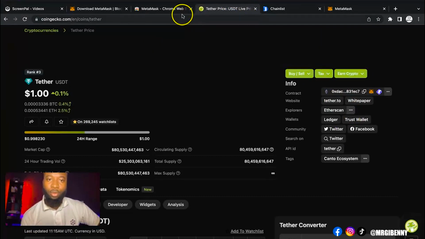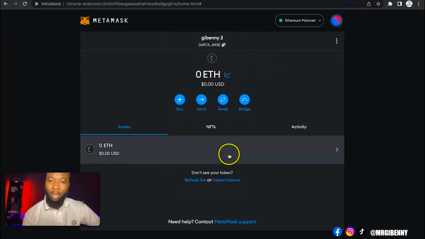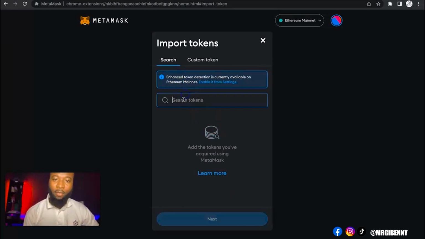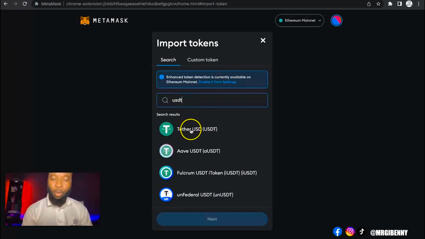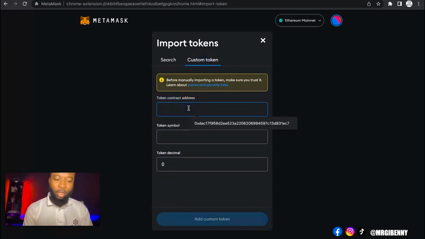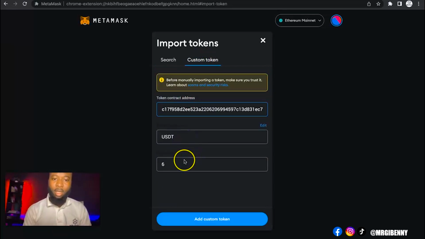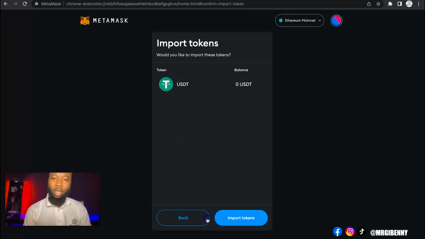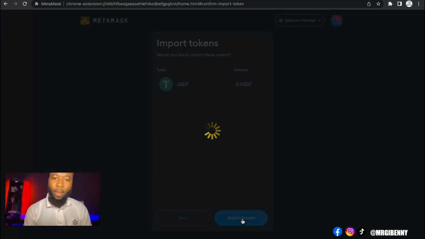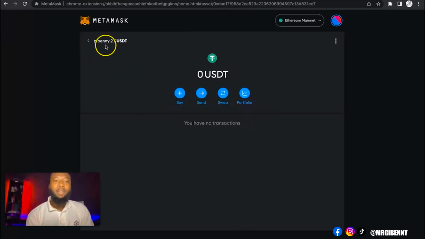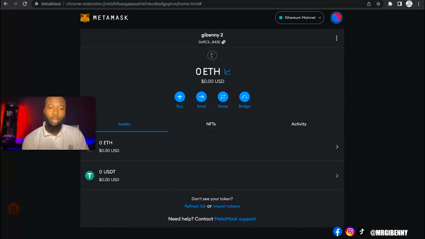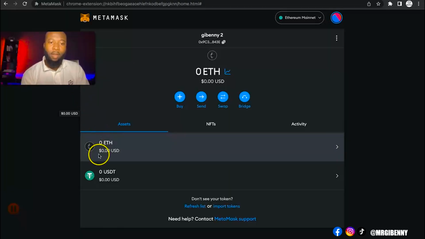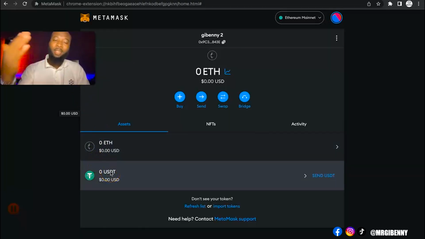Then I will come to my MetaMask, then I'll click on import. Now if I search for USDT, it's going to pop out. But if I'm not convinced, because I already have a smart contract address, I can just paste it here and the data will pop up. You see USDT, the decimal code, and you click on add, then import. Once you've done that, I've added USDT to this particular account. So here it is. You can see I still have zero balance. Let me push this up now. You can see I have a zero balance here. So you can use this process to add as many tokens as you want to add.